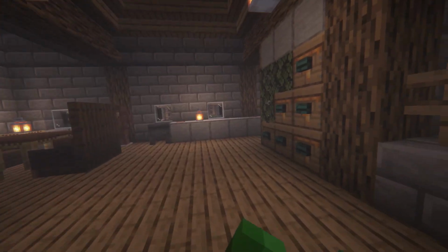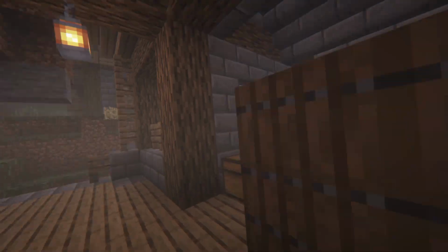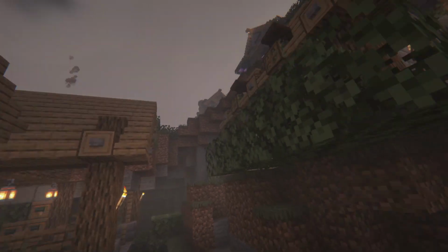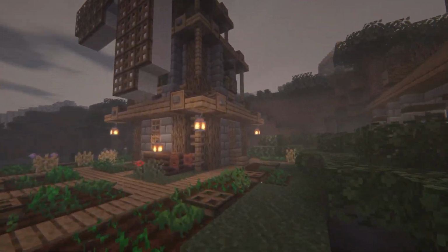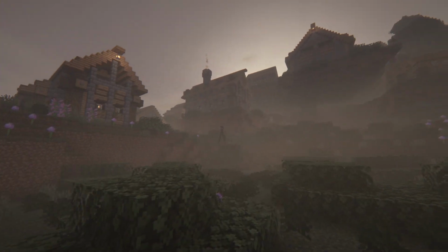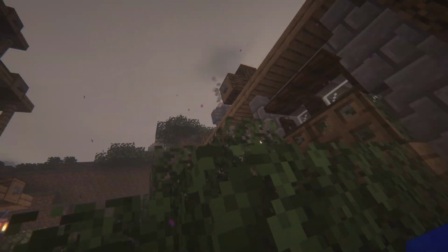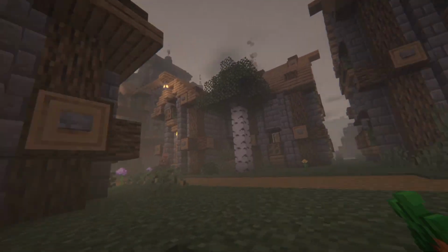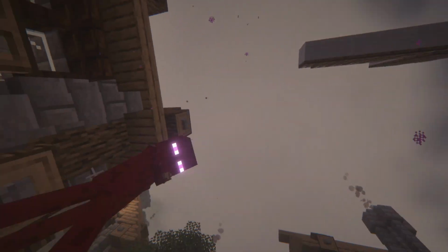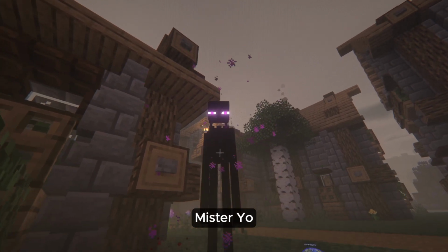Well, I can't use a saddle. Where could this villager be? Maybe I need to just go around here. Let me just go up here. Maybe he's upstairs. Maybe he's in the upper part of the village, and I just came down here and got stuck. Oh my god! Missed it. Yo.